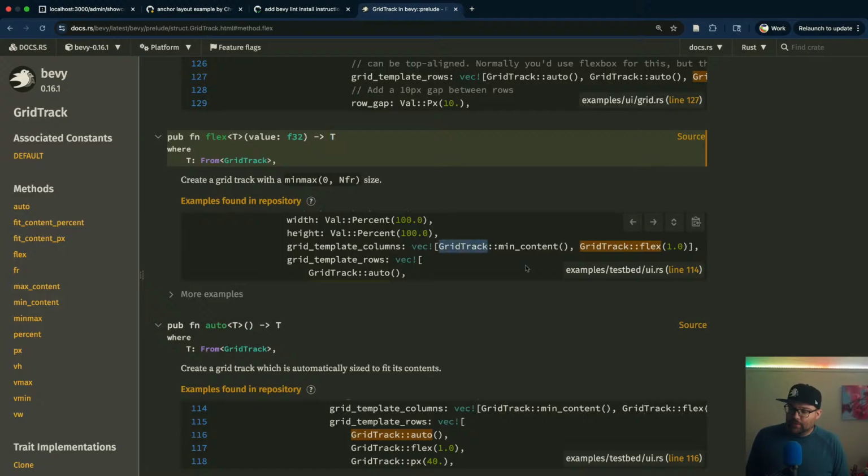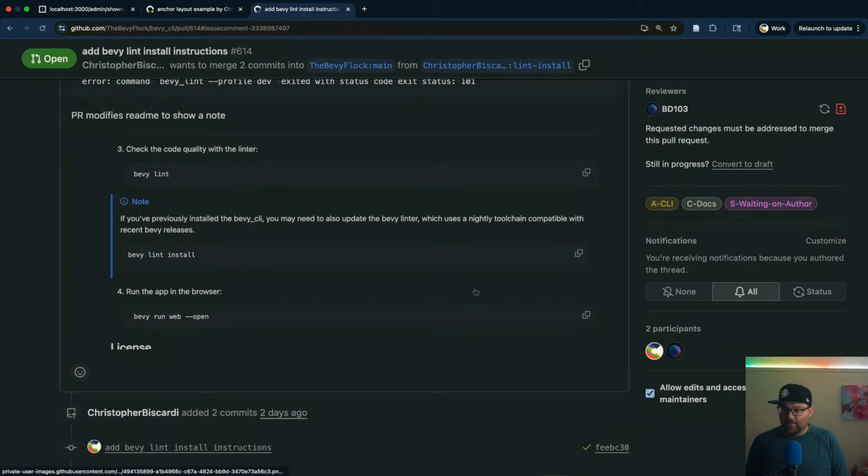I feel like we should put it the other direction. Like if you can put grid track in here, and you could put repeated grid track in here, then it should be grid track and grid track repeated. Because otherwise it's reversed a little bit weird. Anyway, that's a thing for another day.